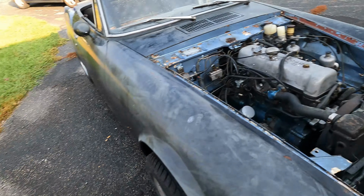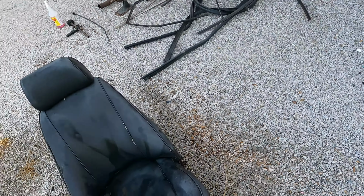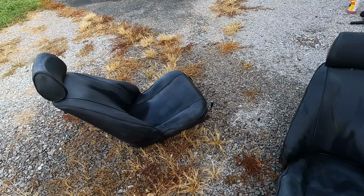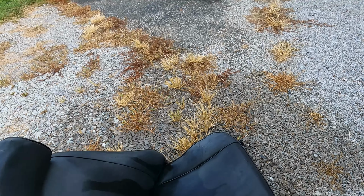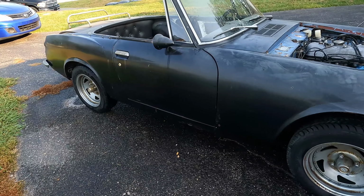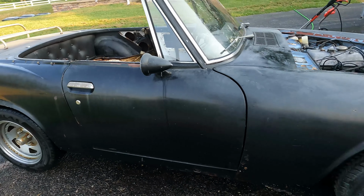Yeah, looking pretty good. The only other thing I cleaned off was the seats. And these things are in great shape. They're good enough that if I got the car running and driving and did the floor pans and a simple paint job, honestly, I'd probably just throw the seats back in as is. Obviously, the car definitely needs a lot of body work.